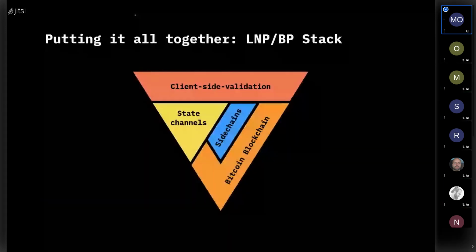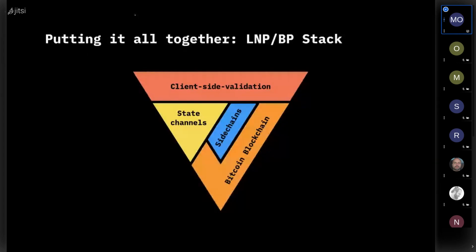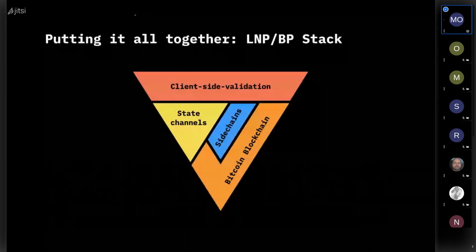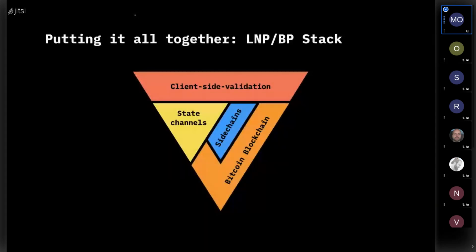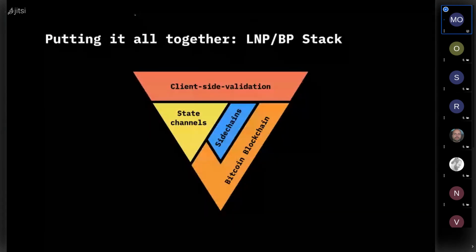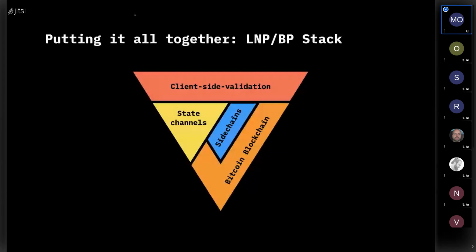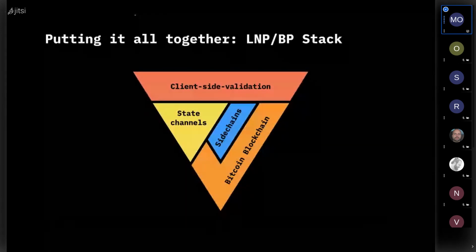Another way of putting it all together, this thing that we call LNPBP stack, Lightning Network Protocol and Bitcoin Protocol stack, is this diagram representation where we have a Bitcoin blockchain at the bottom layer, let's say like that, side chains sticking in between, and state channels we can utilize and run both on top of Bitcoin blockchain or other side channels. And there is a client-side validation world, which comes on top of all of these three. And we basically can run client-side validation type of solutions, both on Bitcoin blockchain directly or using sidechains, like nothing prevents you from doing open timestamps with a Liquid, or on top of state channels. So that is probably the most complete explanation of how these layers are related.